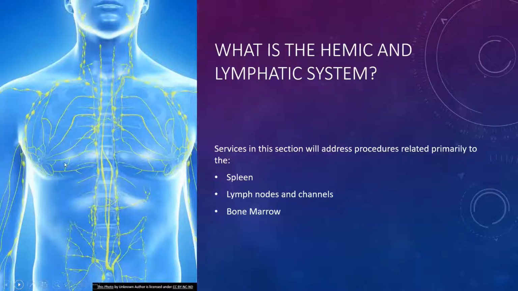Before we jump into that, I wanted to clarify what these systems are and why we separate them out. If you look in your manual, you'll see that they are nested with the cardiovascular system, because they are very closely related, and also they're much smaller sections. They don't really justify their own special chapter, but they are different enough that we want to take a little bit of time to clarify their purpose and the different kinds of procedures you will see related to these systems.